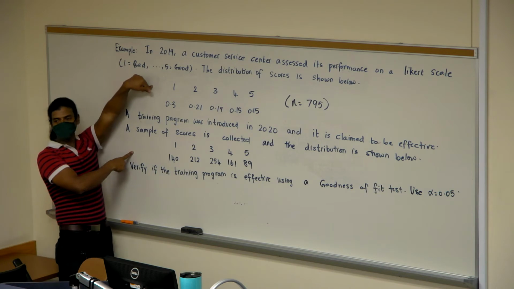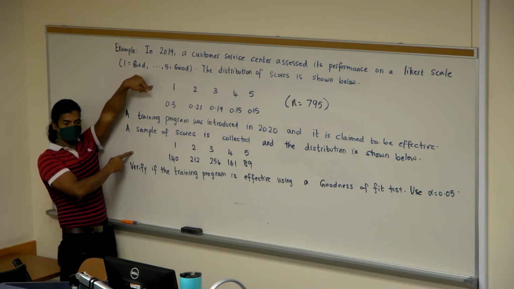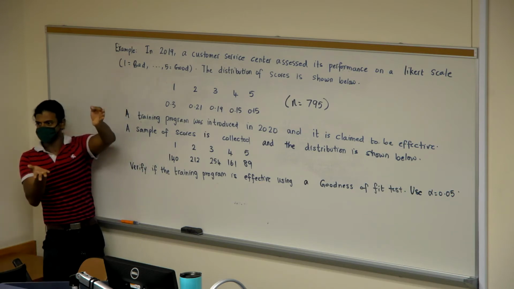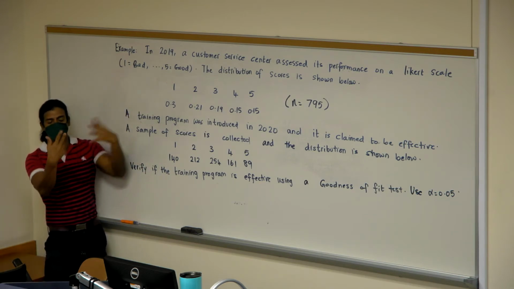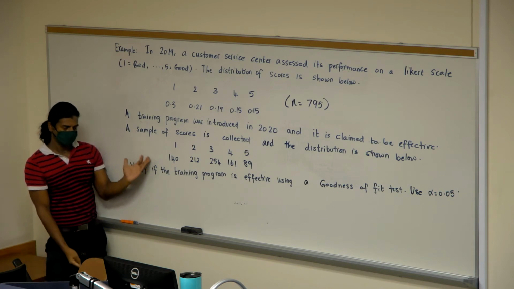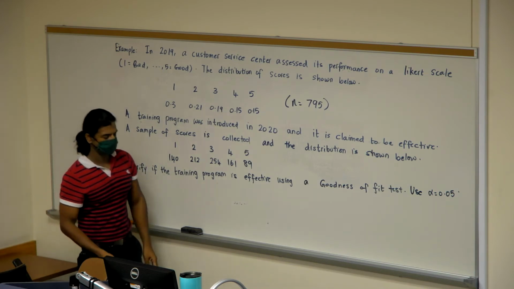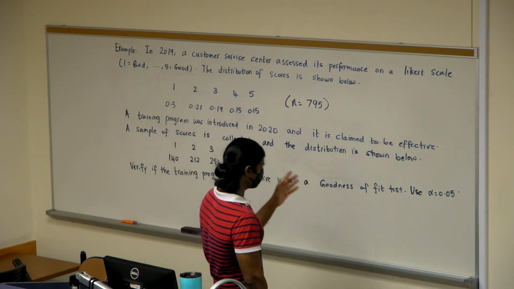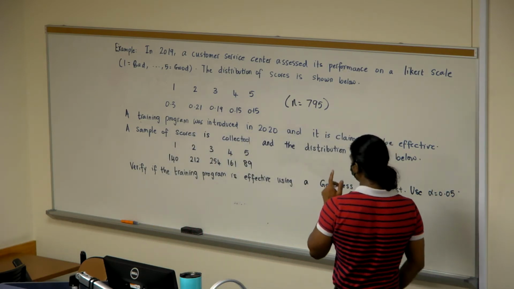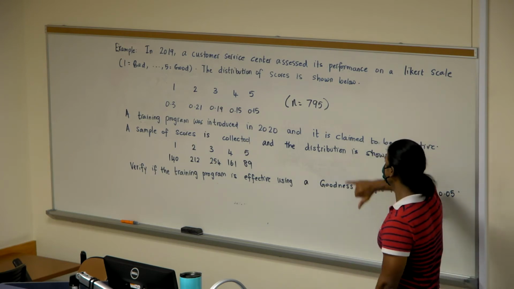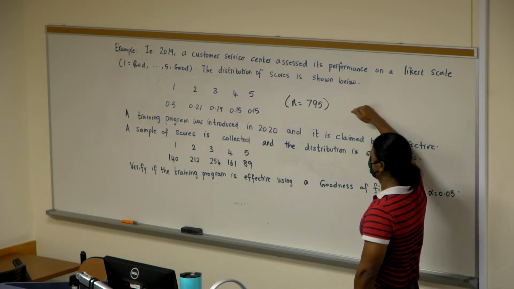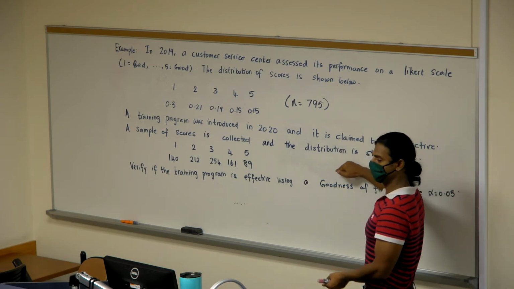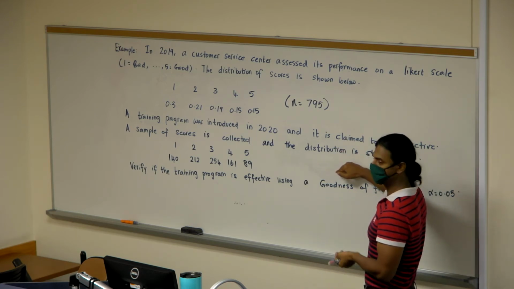We cannot use a two-sample dependent test or matched pair test because there is no matched pair here. Does that make sense? We are looking at different people. So the test of choice here should be a goodness of fit test. So the null and the alternative, what is the null? The null is that the fit that we had in 2019 is going to fit with 2020, yes?